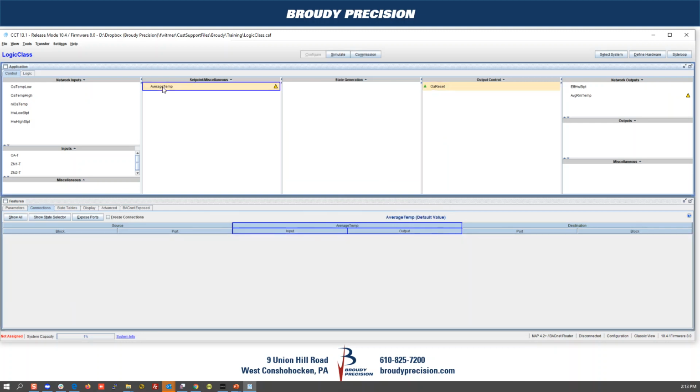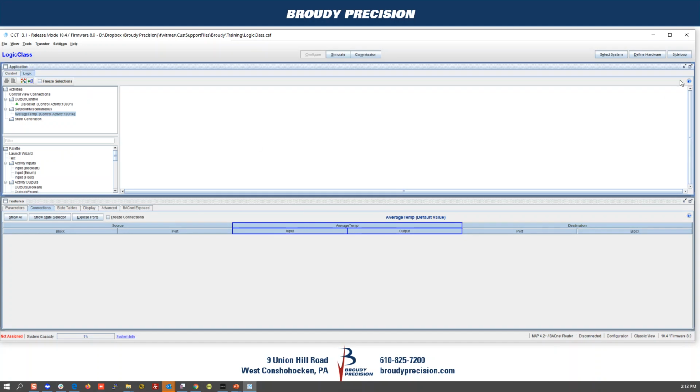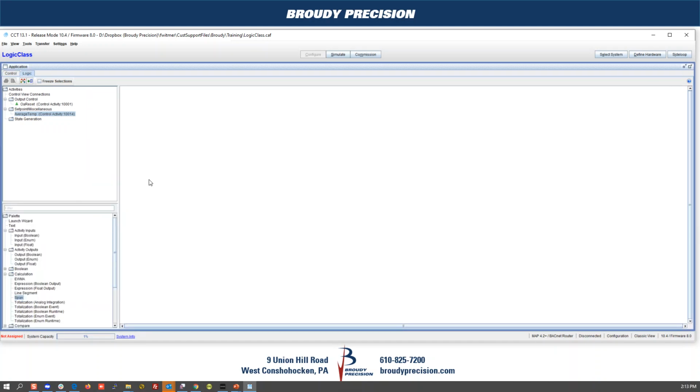So we've got that there. So we can come in, select average temp module, go to logic. And again, we're on the logic sheet, and we want to bring in our activity inputs and outputs. In this case, we have two room temperature points.